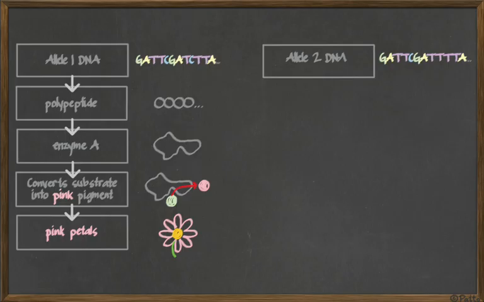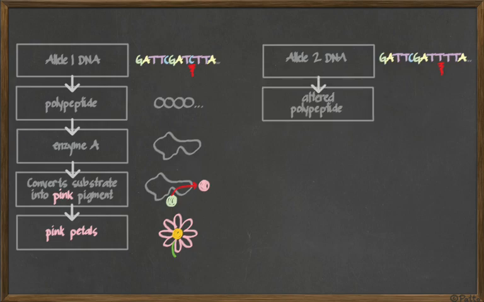GATTCGTTA. So there's a change there. That C over there was changed by a T over here. So we have a variation in there. So the allele number 2 is a variation of the same gene. It's the same gene, same piece of information that's going to make a polypeptide, but there are variations, and these variations, that's what we're going to be having now.